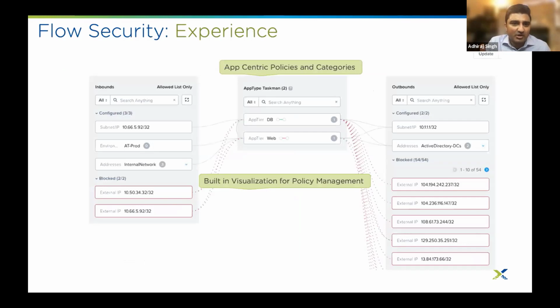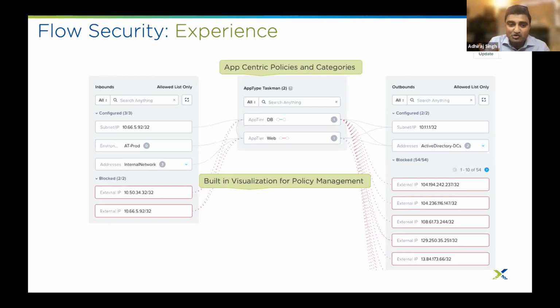So this is a typical policy. In the center, you have the secured entities, the entities that you would want to secure. It has an app tier DB and app tier web, so you have already tagged them. And you have defined the inbound and the outbound, in terms of who can send traffic to them and who all these entities can send traffic to. So it's basically bi-directional in that sense. It covers the security posture from all directions, if you will.